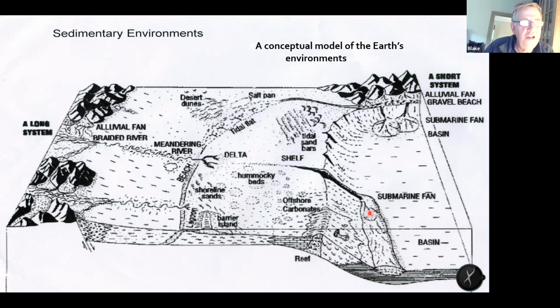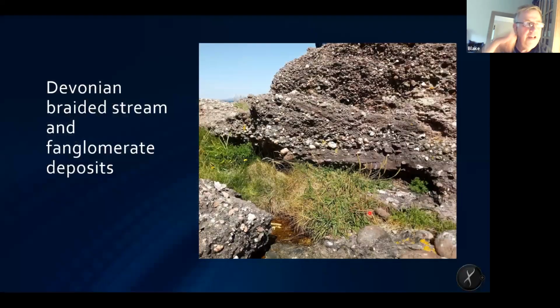And then we start to try and look at the clues in some of the rocks. And in the Devonian, of course, if you went down to the type locality for the Devonian in Britain, in the world, in Devon, you've got lots of lovely limestones down there. But in Arran, we've got these. It looks like a builder's yard.